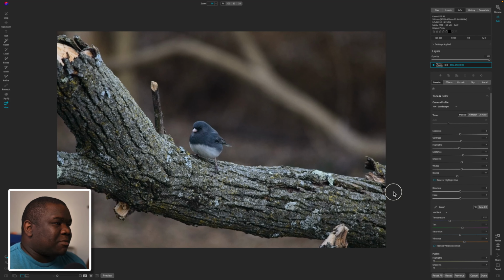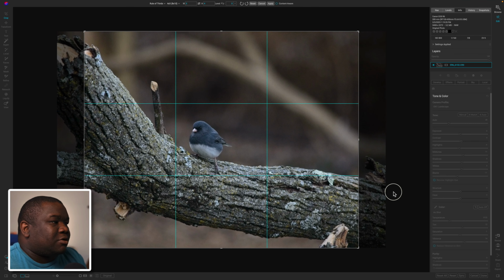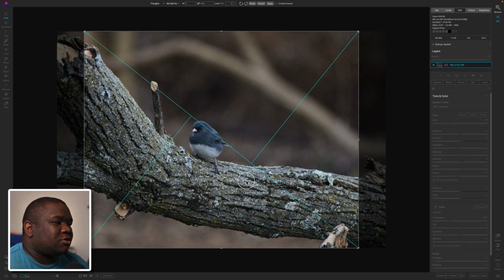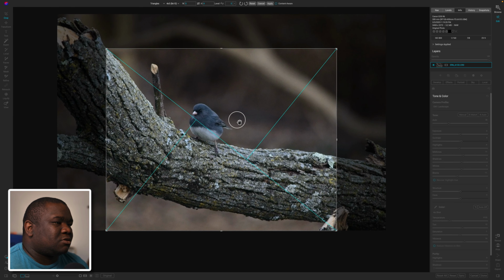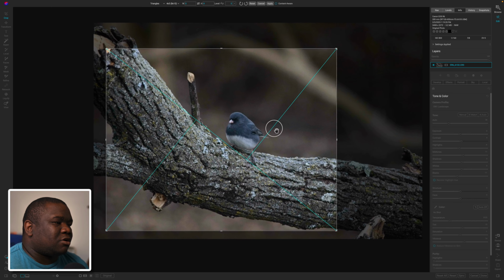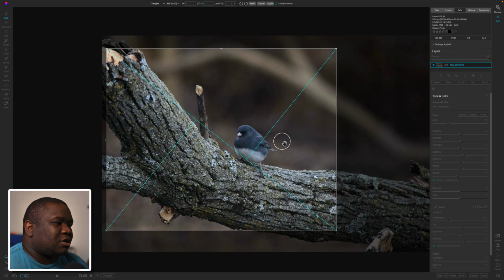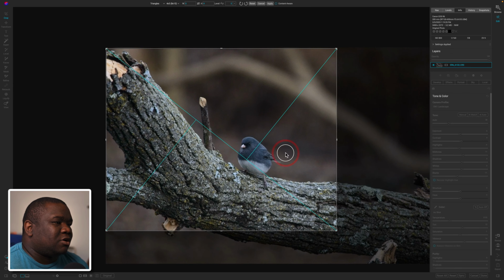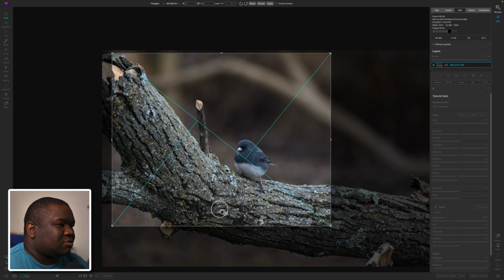The next thing that I may want to do is explore a crop. If I hit the letter C, and then I'm going to change from the rule of thirds to the triangles. And what I want to do is try to figure out where I can move this particular crop, keeping the bird somewhere on one of these points of interest, and also simplifying the photo. This particular stick I may have to send into like Affinity Photo or something to get rid of. So we'll see about that. And I think I'll do something like this. Let's go ahead and hit apply.